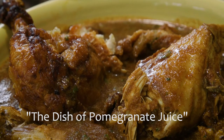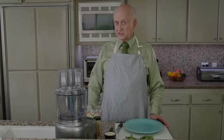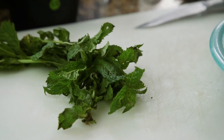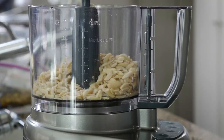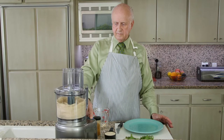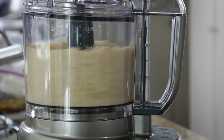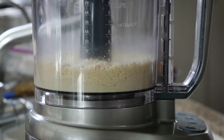The dish of pomegranate juice is one of the splashiest medieval dishes, also one of the very easiest to make. You're basically just making a highly flavored sauce of almonds, pomegranate, and mint. First, take your two cups of almonds, put them in a food processor, and process them until they're very smooth. The sign that they're done is that a liquid, oily layer will start to appear at the bottom of the bowl.